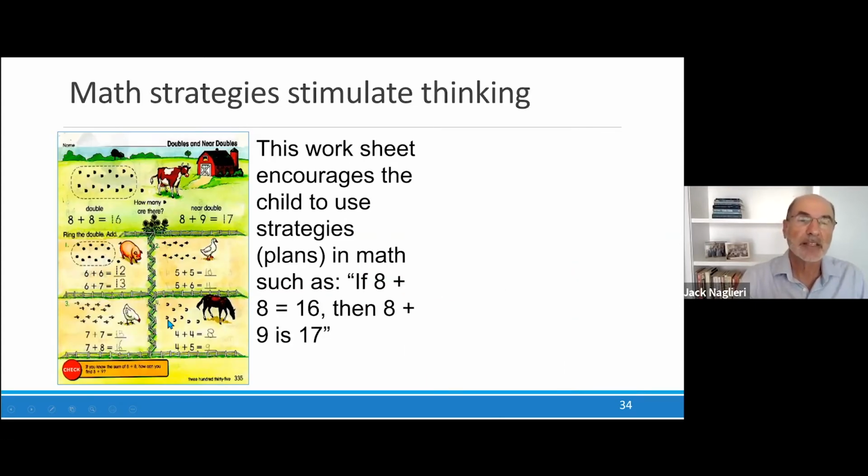But here's another thing that we might see in a classroom when we teach students about a doubles and near doubles rule in mathematics. This is a way of helping students arrive at an answer by thinking rather than by memorizing. Because when you say to the kid, what's 8 and 8, they say 16. Usually kids learn the doubles first. But then when you say, what's 8 and 9, they say, I don't know, right? And they say, well, 9 is just one more than 8. And you knew 8 and 8 was 16, so what would 8 and 9 be? Oh, yeah, 8 and 8 and 1, well, that's just 17. So what happens is now we're learning by thinking.